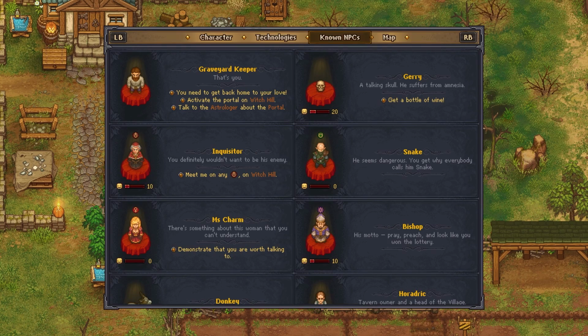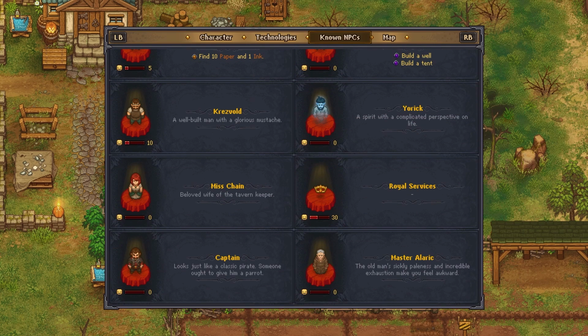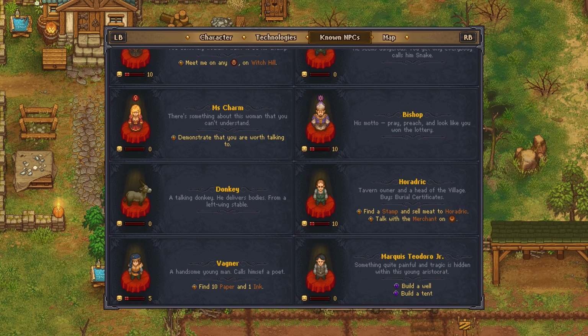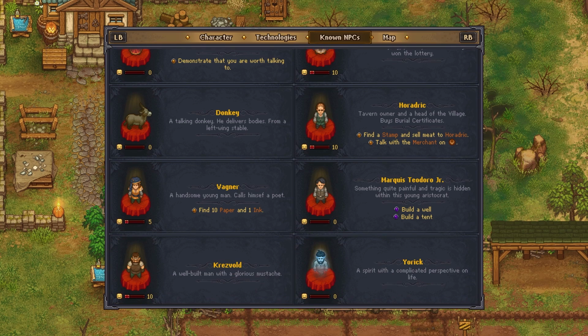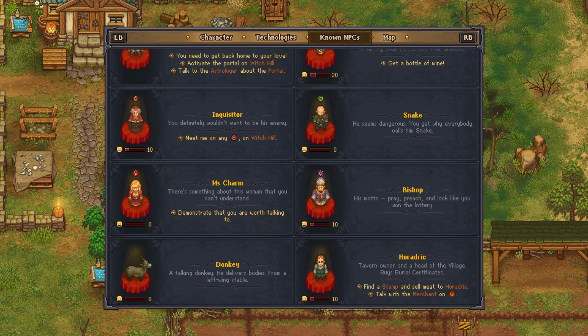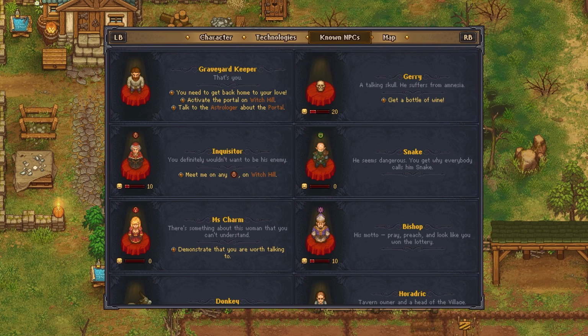Known NPCs. All of these characters have quest chains. That Euric down the bottom right, I believe, is new to the DLC, right? But essentially, you can see they want us to build different things. Marquis Teodoro, he's from one of the DLCs, a sort of escaped prisoner camp that you help foster. There's an entire little city camp that you can help build up and look after.